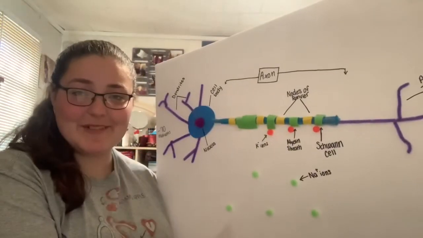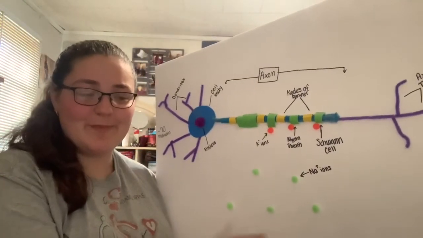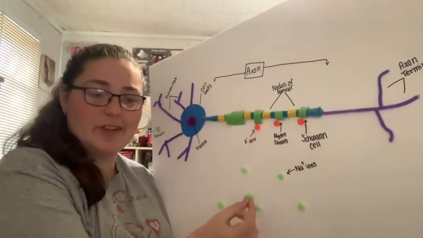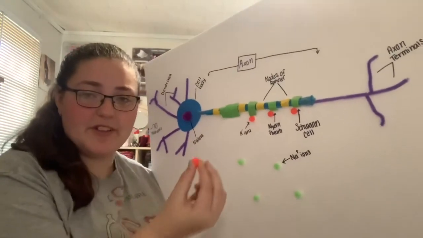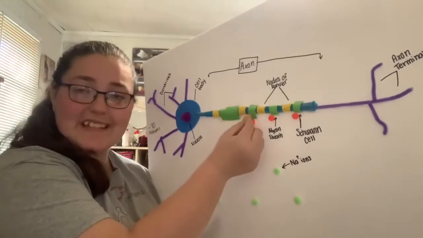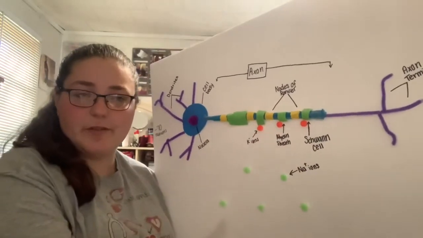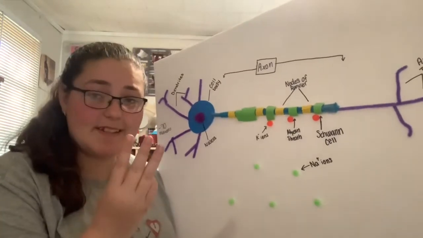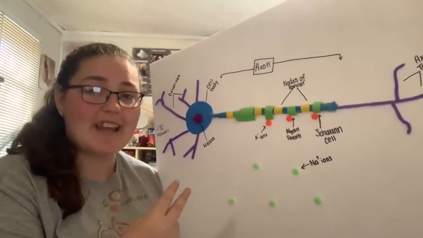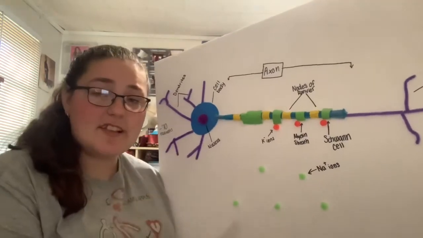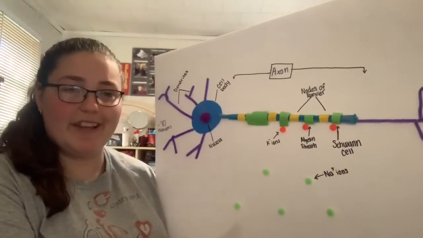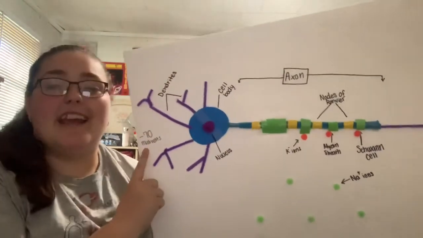After action potential, everything can move back to its original position. The sodium ions located in the intracellular fluid will move back out into the extracellular fluid. The potassium ions located in the extracellular fluid will move back into their original position in the intracellular fluid. This happens through a sodium-potassium exchange pump, which lets 3 sodium ions move out and 2 potassium ions move back in. This is called repolarization. Once everything is reset, the neuron can go back to its resting membrane potential at negative 70 millivolts.